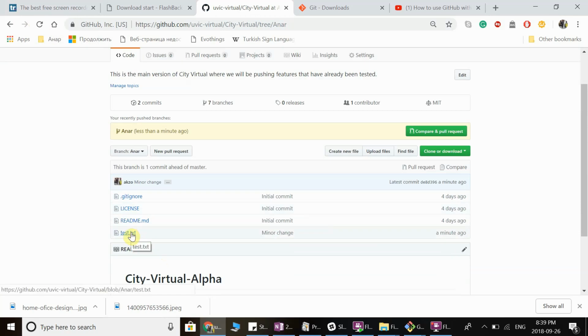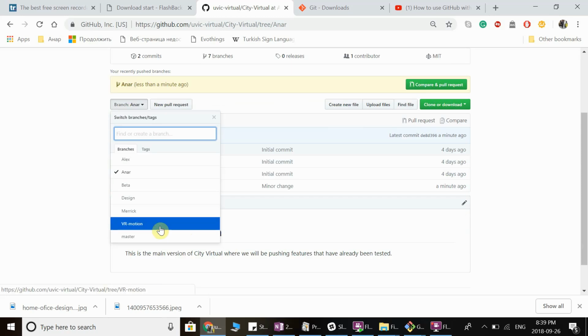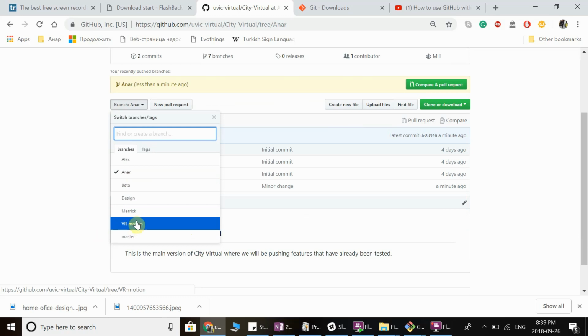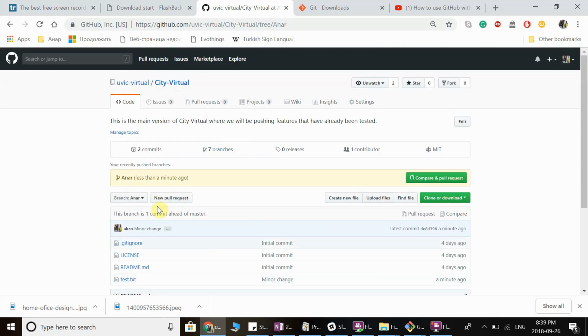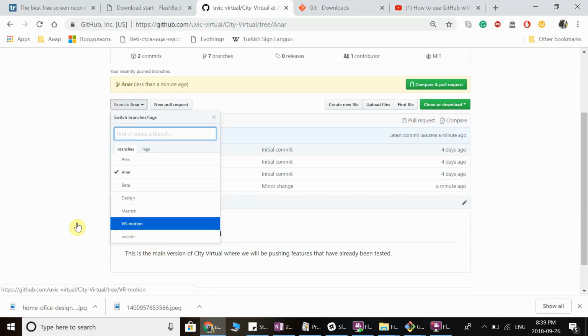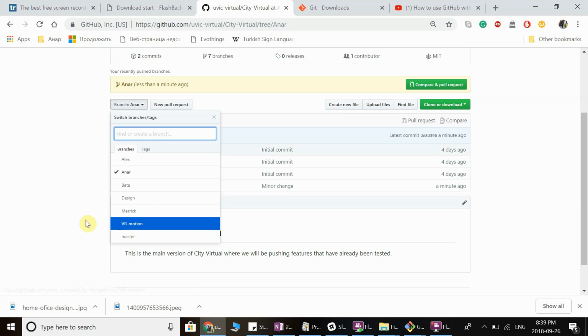So that's great. But another thing you want to know is, let's say I added text, but now I want to take the text file that I've created and push it to the feature branch or a subteam branch. So let's say we have a VR motion subteam, right? And I want to make sure that the whole nr branch merges with the VR motion subteam branch. So basically everything that's here goes in here. So how can we do that?